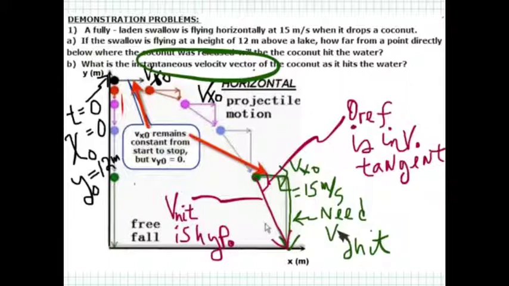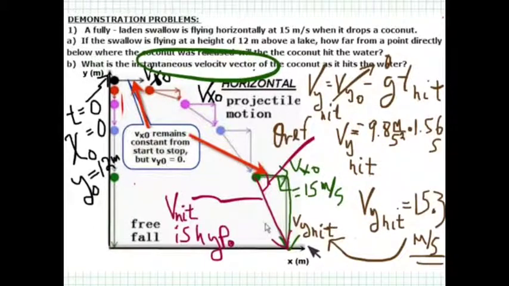And then we need the y component of the velocity vector as it hits. And once we find that, then the polar magnitude, which is the speed when it hits, is very simply the hypotenuse of this right triangle. And that would be Pythagorean theorem. And then the depression angle, theta ref, actually a fourth quadrant angle, but we'll just say below the horizontal, is an inverse tangent. It'll be the angle whose tangent is the opposite side, which will be Vy hit, over the adjacent side, or Vx naught.